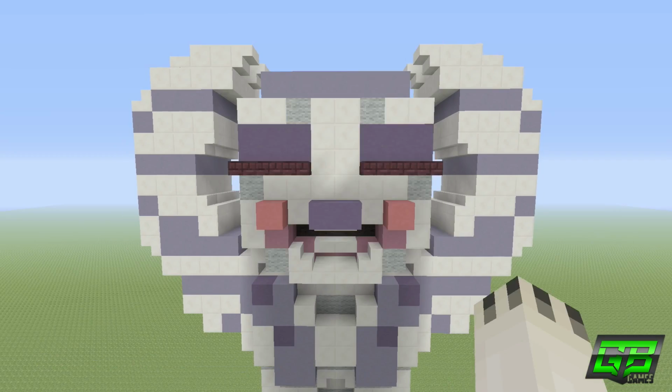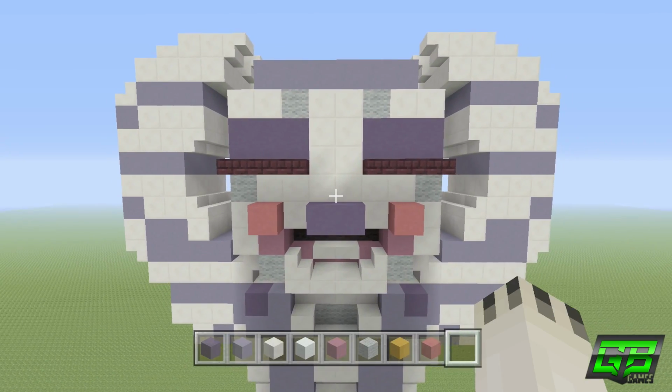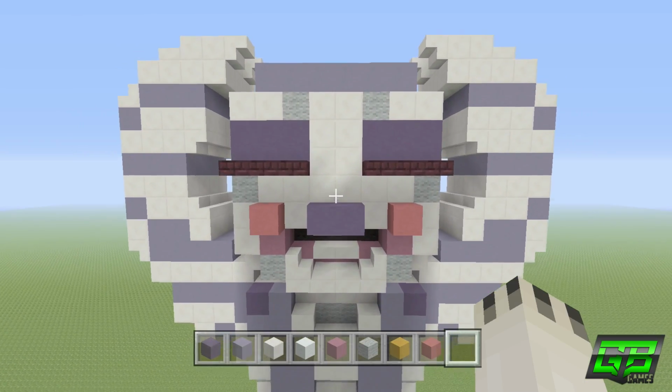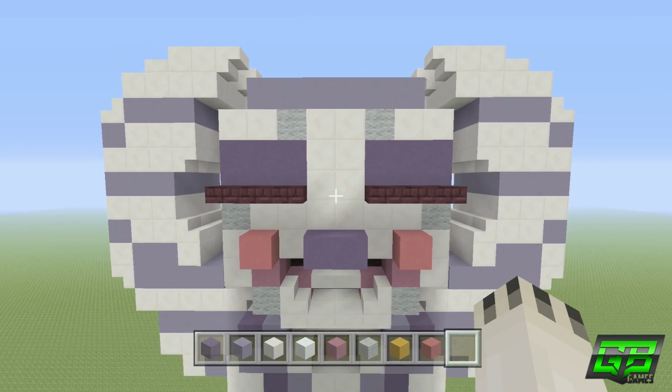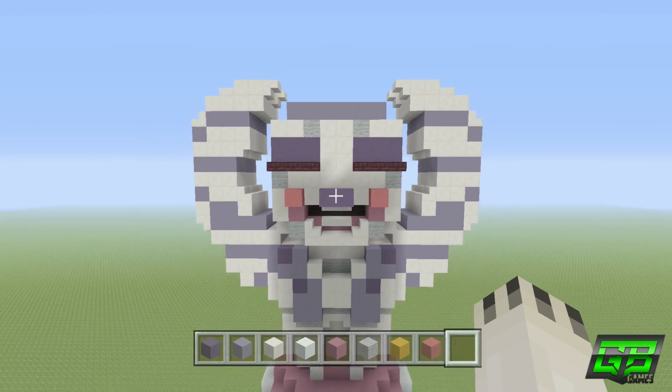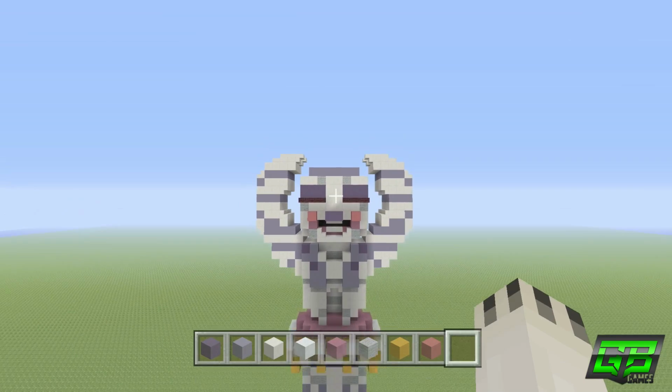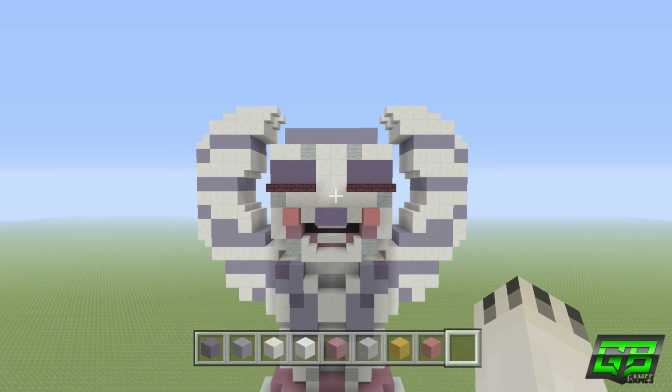So yeah, I want to give a quick shout out to Diamond, because of course when I was building this he recommended that idea, and I think it works really, really well. So again, huge thanks to Diamond for that idea. I think it just makes the build look a ton better. So yeah, that is pretty much what it looks like once you've built the front side. You can start to get a feel for what the build will look like when it's done.